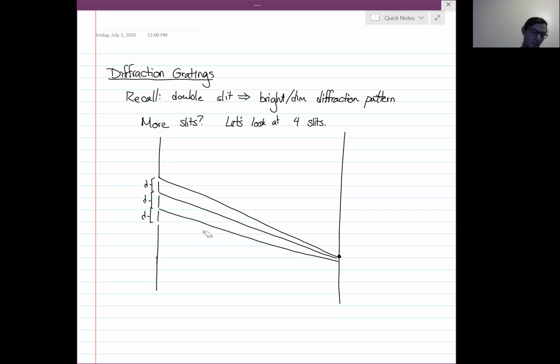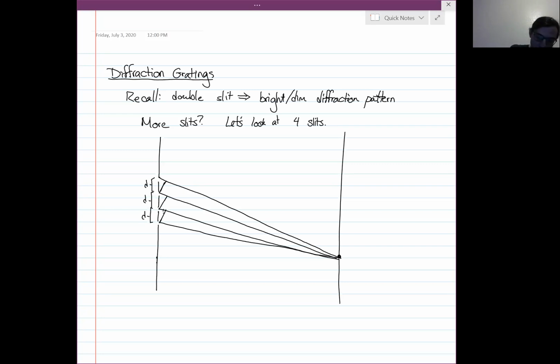Oh, this is so hard to draw, right? One more time. Again, this is an approximation that's very blown up, because remember that d is supposed to be much smaller than L, and so all of these angles should be the same, or at least very close to the same. So we can draw a perpendicular to each of these lines, connecting them up, like so, and that'll let us calculate the path length difference between the slits, or the path that each slit takes to get to the same point.